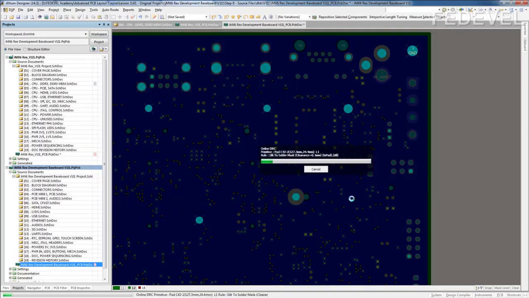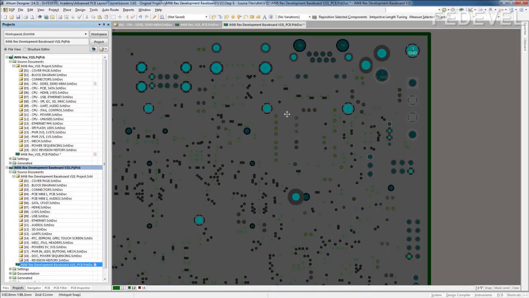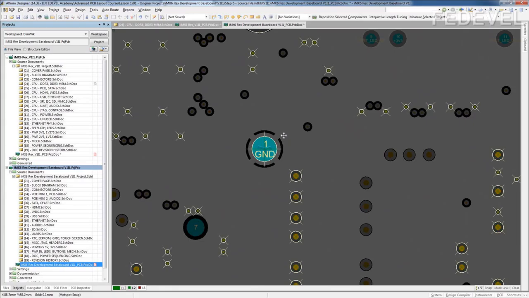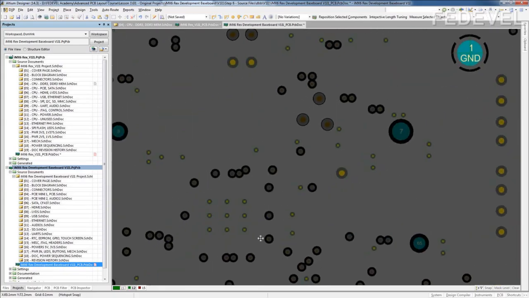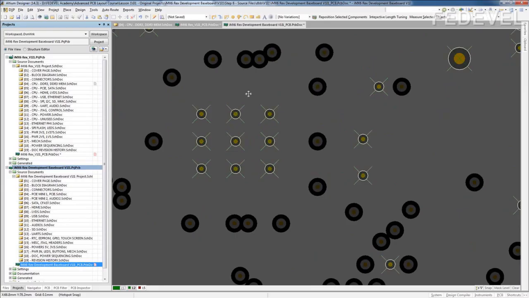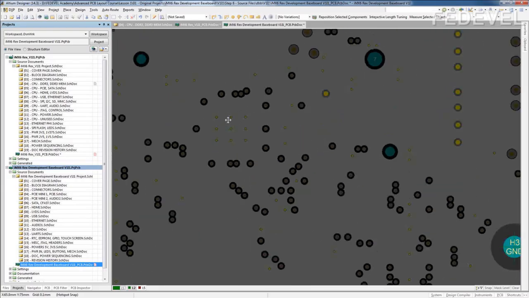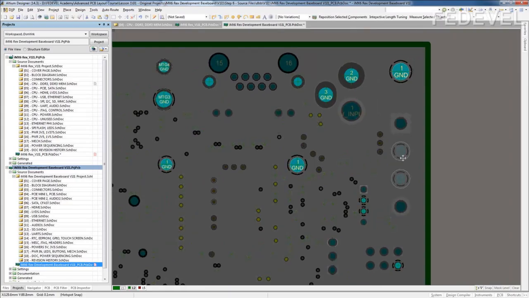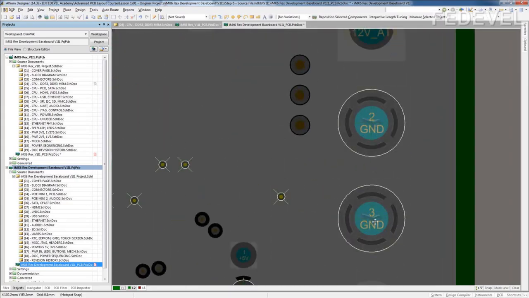All the ground through-hole pins will use this thermal relief, and all the other vias and pins will use the direct connection. See? Here is a ground pin and it uses this thermal connection. Here are the ground vias, they are still using the direct connection. Here are also ground pins, see?